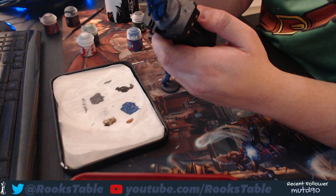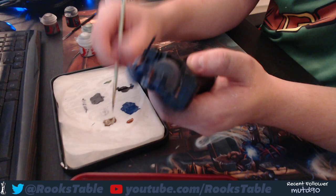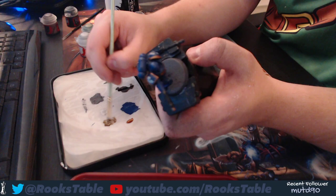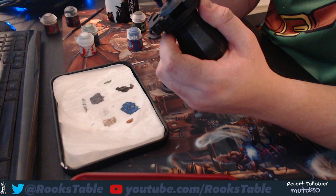You can see, in the process of painting this with the wash, I'm sure that on screen it doesn't even look like anything's happening. It's because it's pretty subtle. I'm actually going to need more. Right here.